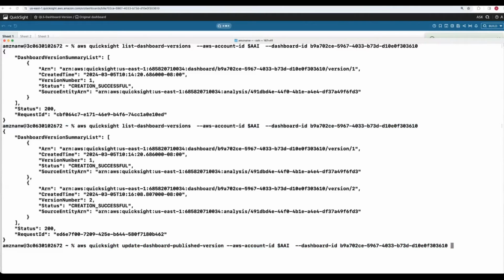So I will expect the theme to be changed from light theme back to the dark theme, because originally I was having dark theme. Then in version 2, I changed it to lighter theme. Now let me go back and change the version number to 1.